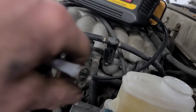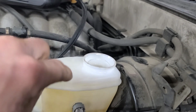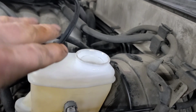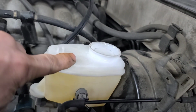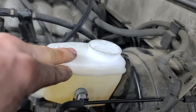Alright, so if you're actually bleeding your own brakes, you probably already know you should definitely have the cap off the reservoir, and you want to have an ample amount of fluid in there. You don't want to overfill it or anything, but you definitely want to have it on the max line at least, because as you're bleeding fluid, it's going to go down a little bit. So you're going to keep an eye on your reservoir the whole time that you're doing brake fluid bleeding, because you want to keep topping this off.